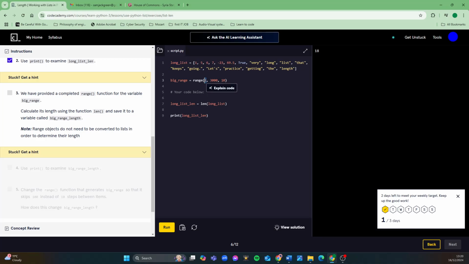So we go from 2, there's our unwanted upper. 4. Calculate its length using the function len, and save it to a variable called big range length. So I'm going to say big range length has assigned to it len of long list len.